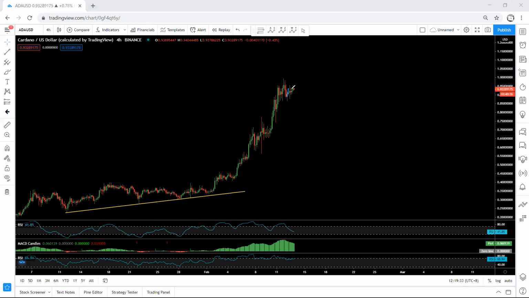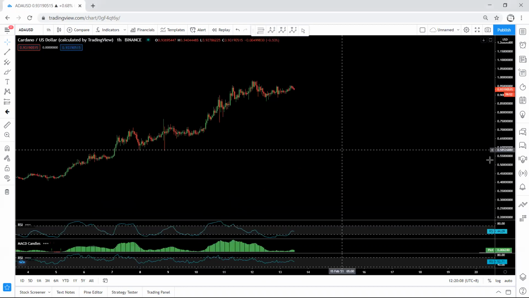This one can continue and break the top, or this is the one move for the next move down before we get the up move. Because if we get the down move, we will have the proper correction for a trade. Very easily we can get a really good trade, a better trade setup than this one if it continues similar to what I drew here. Based on the four-hour chart, we don't have much information and we don't have any trade setup.